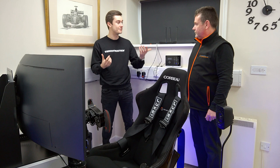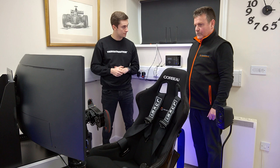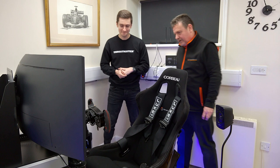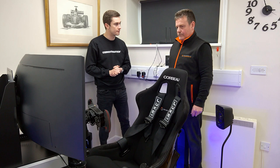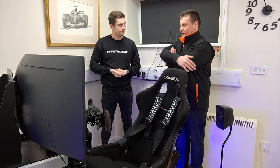We obviously have a direct drive wheel on here, is that correct? Yes. And a fancy pedal system, which I'll let you explain if that's okay. Yeah, well, they're done in development with another company, but they're hydraulic brake. Amazing. Okay, so for someone maybe who's a console user coming up to the PC platform, what does this mean? Well, you're just getting a better feel in the pedals, which I think is probably one of the most important things, I'm assuming. Yeah, 100%.